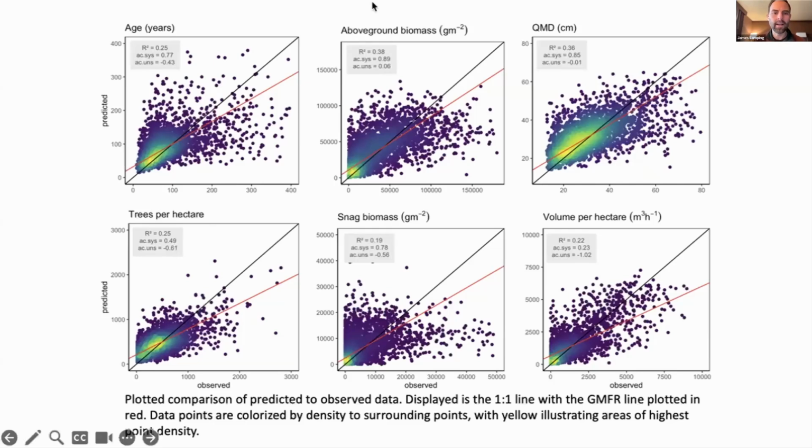You can see a trend of a little bit of underestimation in our higher values across the board and a little bit of overestimation in our lower values. This is probably a result of the fact that we use weighted means in our 5 nearest neighbors. Also potentially pixel saturation from Landsat. As you get to the higher biomass values, it's really hard to differentiate what's an exceedingly high amount of biomass in a stand and what stand has a moderate amount of biomass. They just look very green in a Landsat pixel.